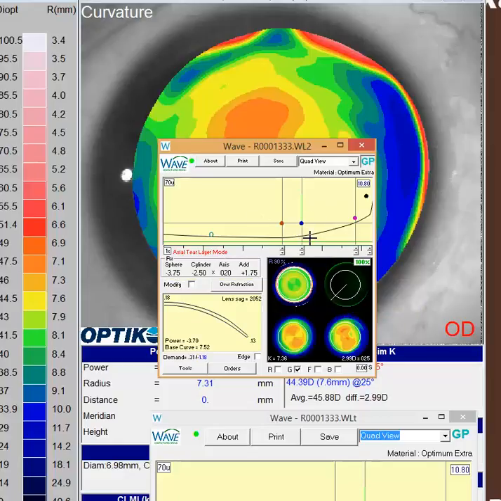So when I design these lenses, if I'm having trouble with the lens centering, I try to get as much of the back surface of that lens, if you remember, that's this blue line when we're looking at the upper right of the quad view. That's that upper line as represented in relationship to the lower green line, which is the cornea. So I look around these meridians and I try to, if I can, get that lower line and that upper line to be very, very closely in line, especially in this blue to pink zone. That's the primary landing zone out near the periphery. So I will try to very closely get those to match.